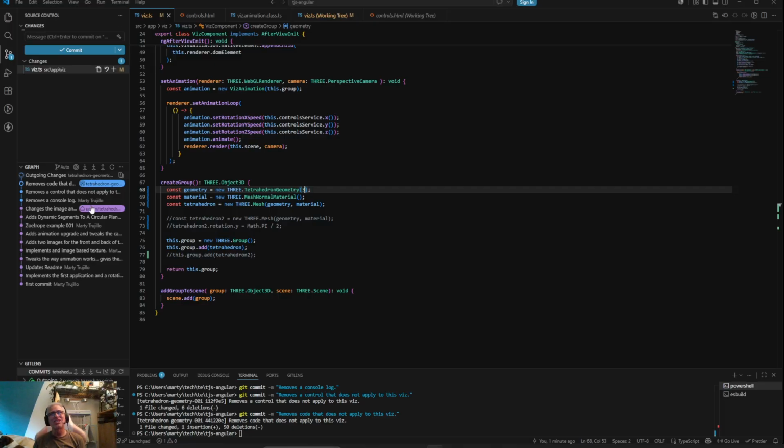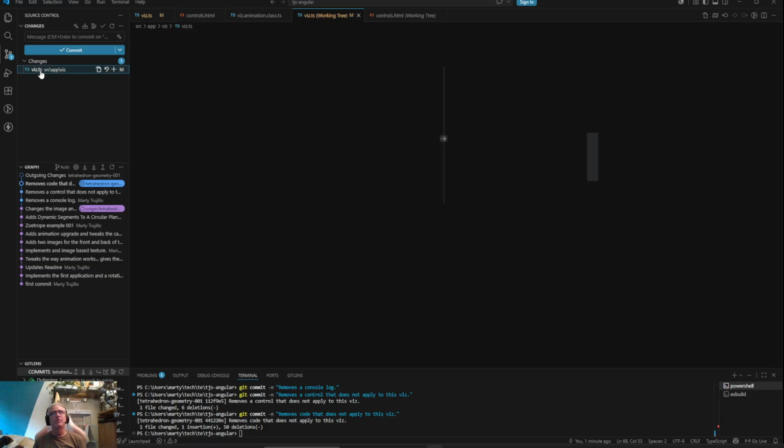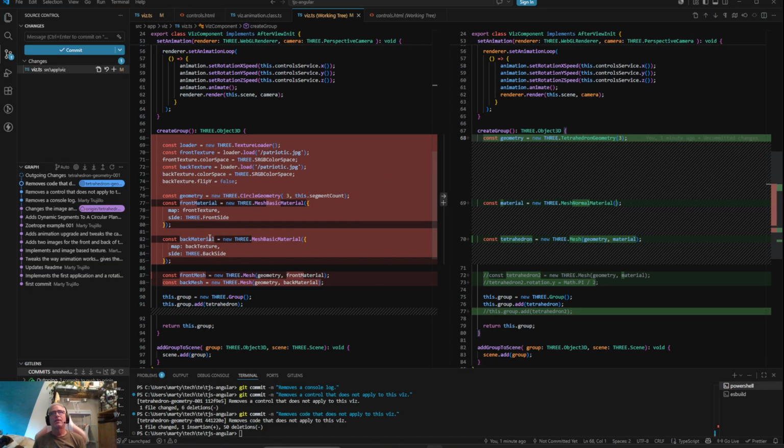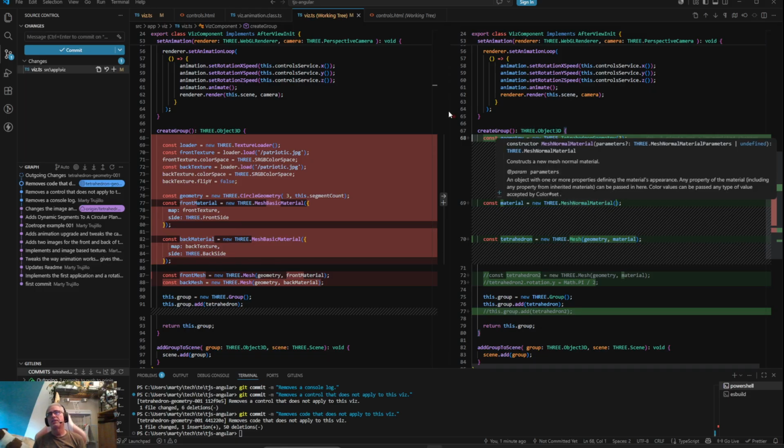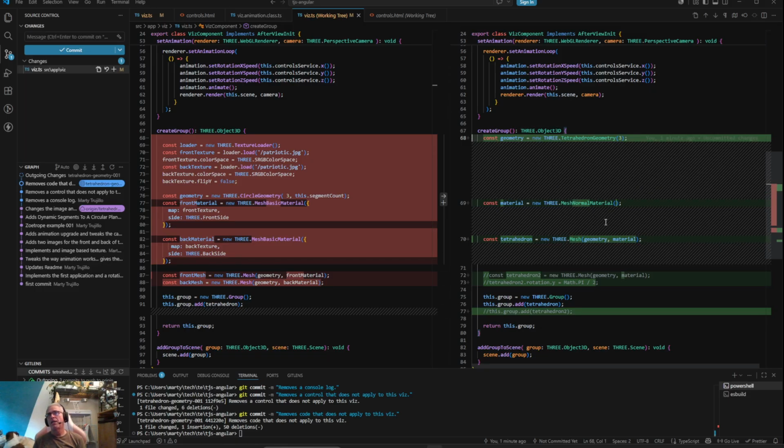I made a lot of changes, but I committed all the ones that were not really relevant, and this is what we ended up having that was relevant. I wish I could have gotten rid of a little bit more, but I couldn't. So basically now we got rid of all this loader stuff. We just created a normal material and a tetrahedron geometry with a radius of 3.